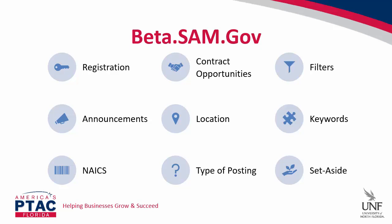Betasam.gov — I keep saying it, but it bears repeating. Get together with your PTAC specialist. That's the purpose of this presentation — to prepare you for the first meeting and ongoing discussions with your PTAC specialist. Have them demonstrate the use of this database. The whole idea is to minimize time struggling with the technology and efficiently identify opportunities, start bidding, and receive those contract awards.